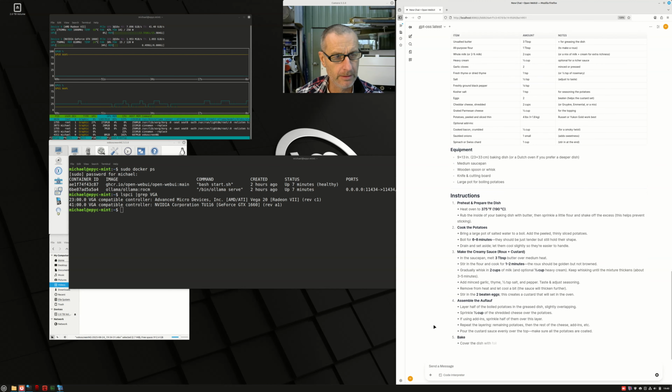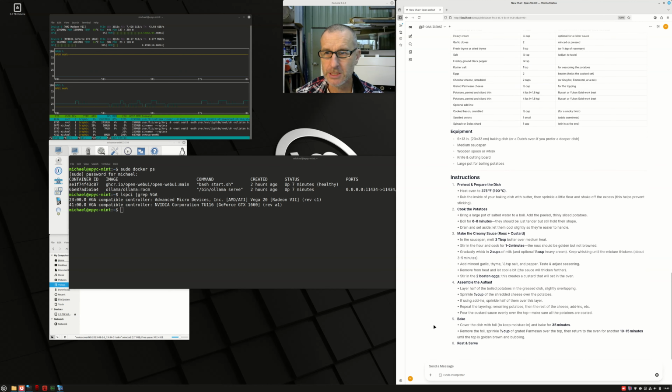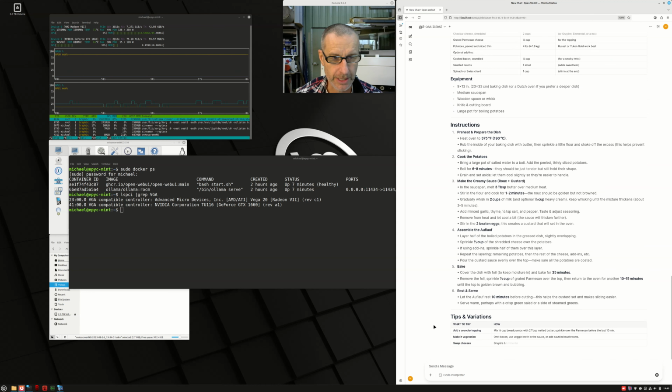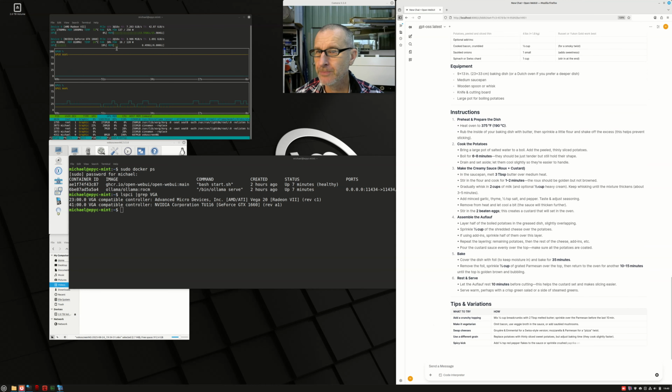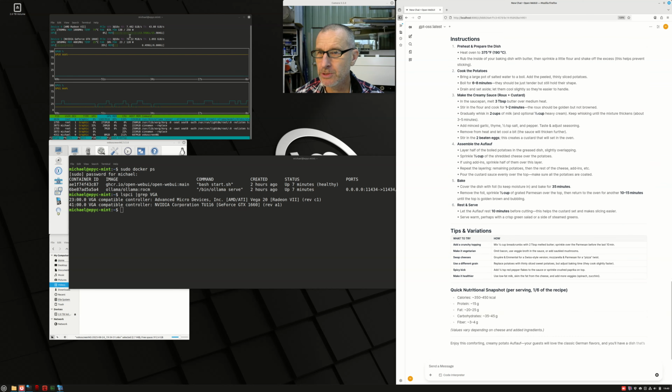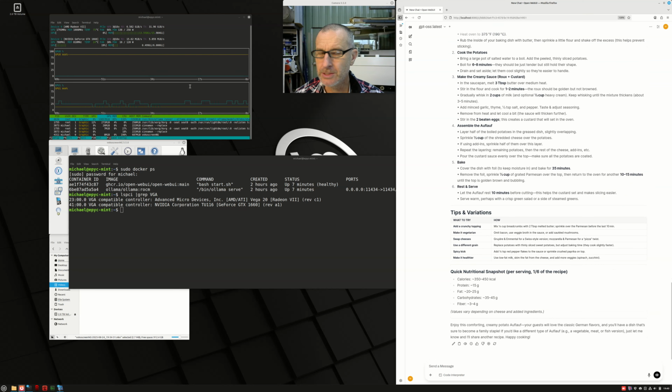I think typically this thing's been getting around 40 tokens a second from every test I've done so far. We're running to 72 degrees here on that GPU. It's got 16 gigabytes, so it's reasonably useful.